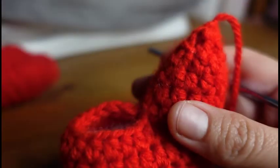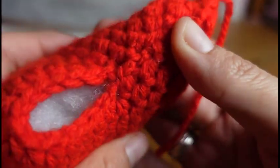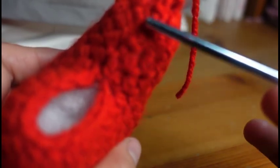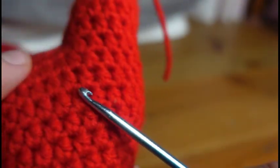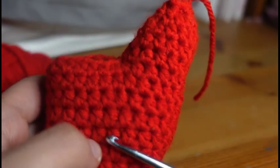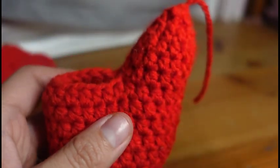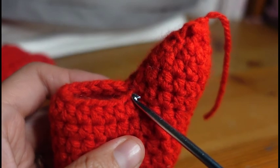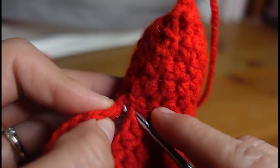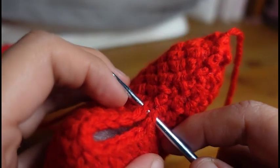Okay, so I didn't realize that I do need to show you how to start the other leg. So basically what you're gonna do is look, and this is where we started our other leg, right? We started here. So you're gonna start on this one, you're gonna turn your work around. You're gonna turn to the front of the Among Us. Remember, we started here where the seam is. So you're gonna turn it around right at the very hole where you see the first one. You're gonna just insert your hook there and insert it to the corresponding one, the one right over it, just like that, okay?